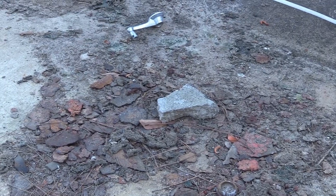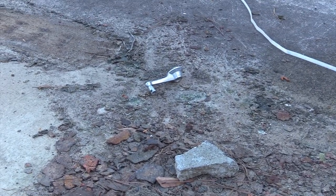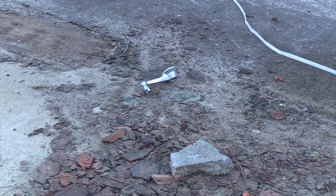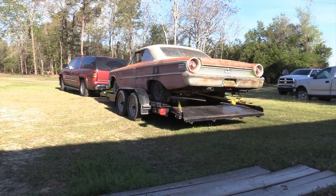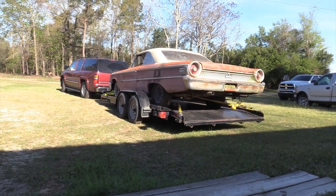The remnants of it. That's the window crank, because there's a big hole in the floor, so it just fell out when I shut the door one time, I guess. Weight reduction. It's going to need it, too. That thing is real heavy. And the Suburban's going to be squatting on the way. I'll get pulled over for squat. I don't even like squatted trucks, and I'll get pulled over for being squatted.